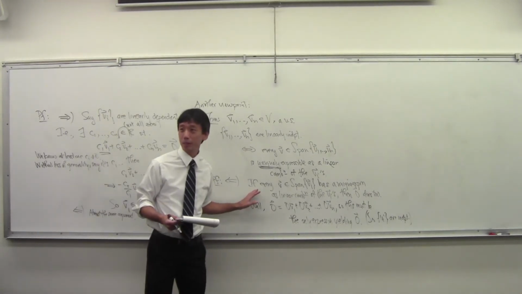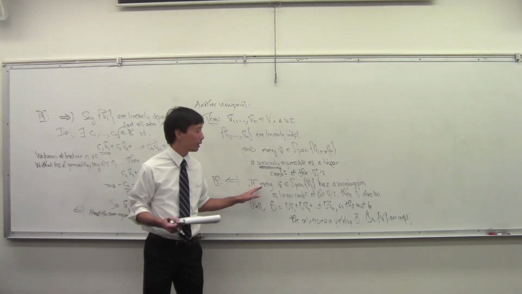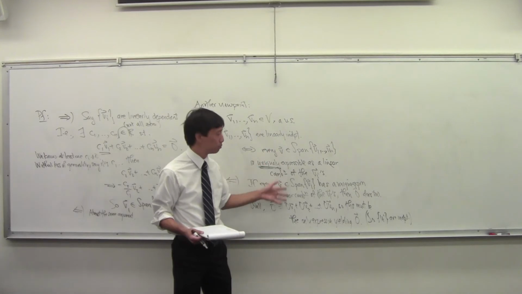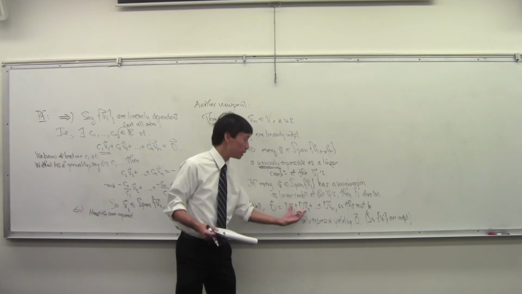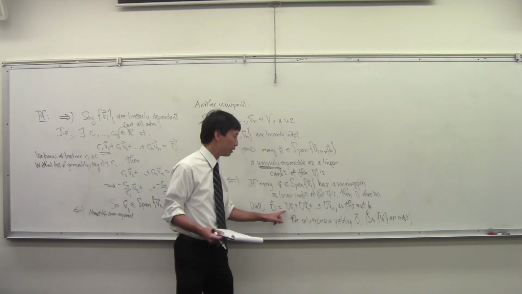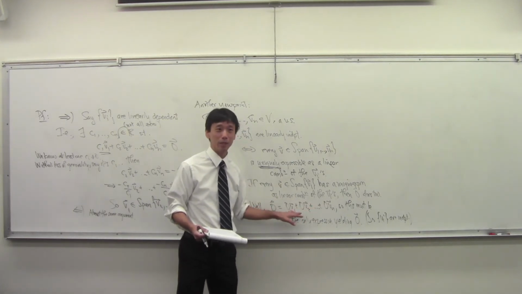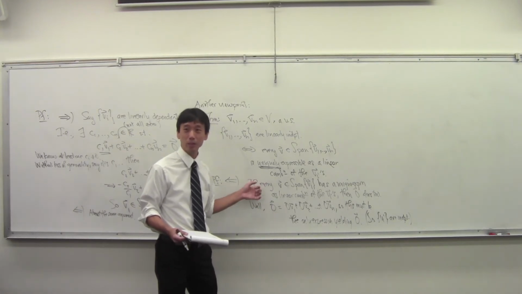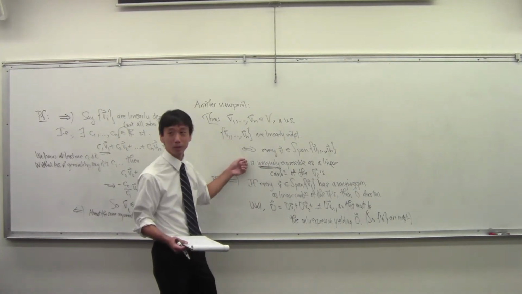Okay. Does that make sense to people? Anybody confused by that? Okay, right. If we know that everybody is uniquely expressible, then certainly 0 is uniquely expressible. Well, here is one way of expressing 0, so this must be the unique expression, right? But that tells us that there's only one way to get the 0 vector, namely multiply everybody by 0 and add them together. The only way of getting the 0 vector is the trivial way. That's what linearly independent means. Okay. So going backwards is pretty straightforward.